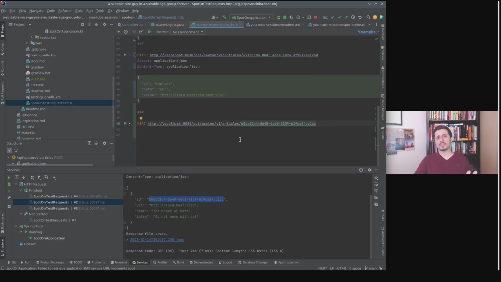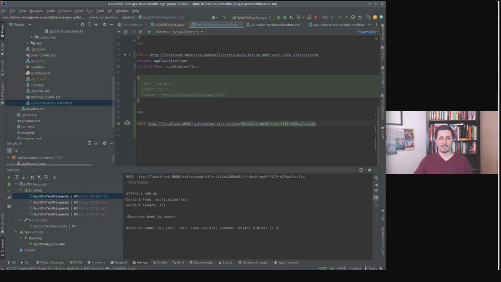And if this all goes well, we're going to make the add request, and the head request, the only thing that is going to return back to us is the size of our entity. Let's do that. There we go. The size of our entity is 133 characters.